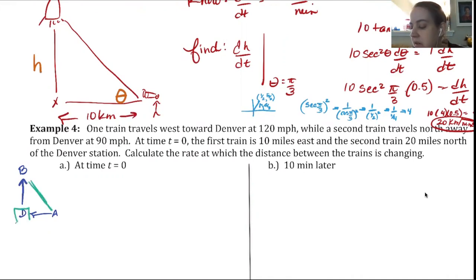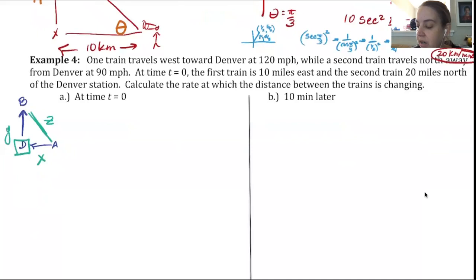So here's Denver. Okay, so how do we relate those three sides? Well, it's a right triangle, so this is going to be the Pythagorean theorem. I'm going to go with X, Y, and Z. You could use A, B, and C, but as I've done some reading over the last couple of years, A, B, and C are for when you know you want to find a missing side of a triangle, and X, Y, and Z are for when everything's moving. So A, B, and C, the beginning of the alphabet, are for constants, and the end of the alphabet is for unknowns or variables, things that are moving. So how do we fill out the rest of this picture?